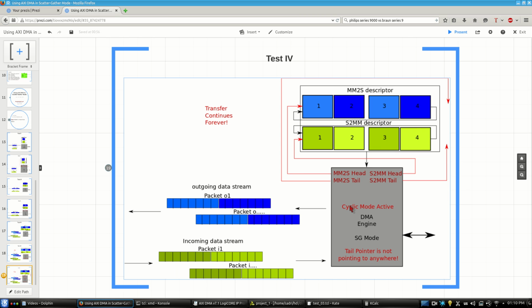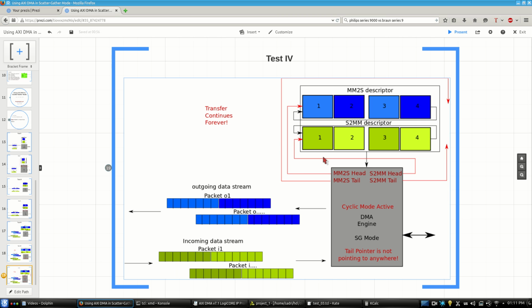And now the cyclic mode for the DMA engine, this time I have made it enabled, and the head pointers are pointing to descriptor number 1 on each direction. But the tail pointer, when you want to do cyclic transfer, practically is not pointing anywhere. As you see, the tail pointer is pointing to a descriptor that does not exist, and descriptor number 4 is pointing to descriptor number 1.